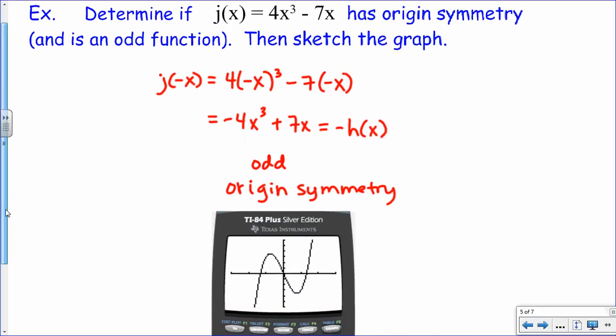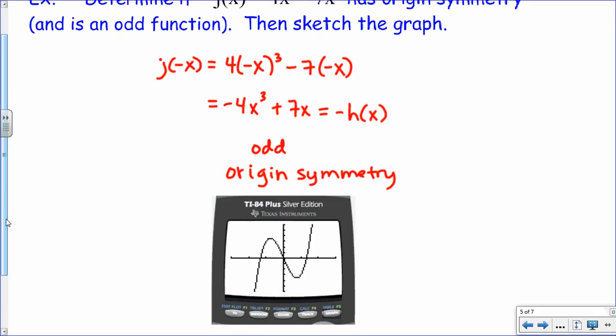And this is what the graph looks like. So if you were sketching that, you would really just draw a quick sketch. Draw your axes, draw in the sketch. So origin symmetry means you can rotate 180 degrees over this origin, over 0, 0. So if you rotate that around, then you would have a mirror image. It would lay right on top of that other one.